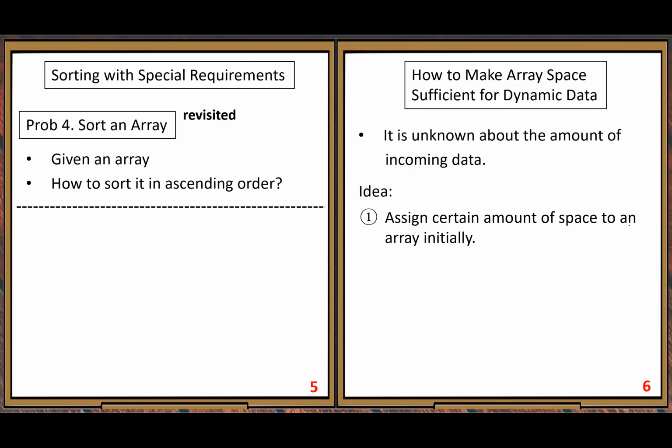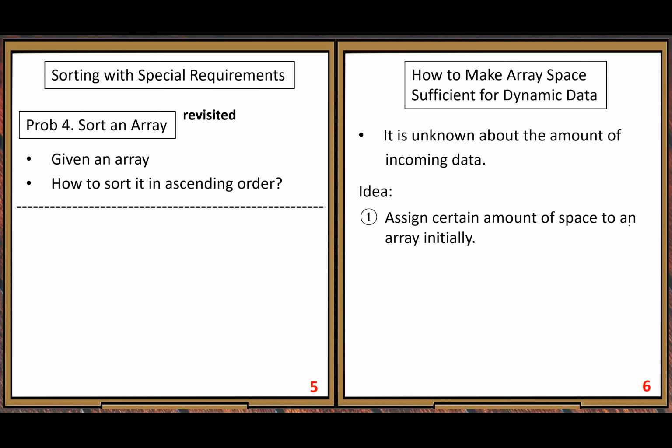You just estimate a certain number of locations, enough to cover existing elements.